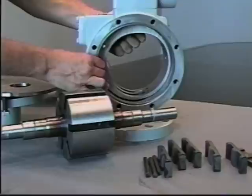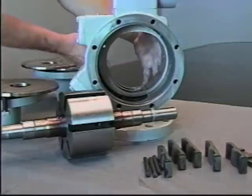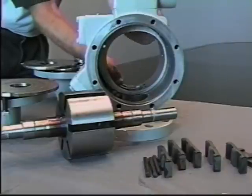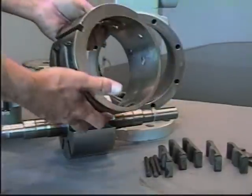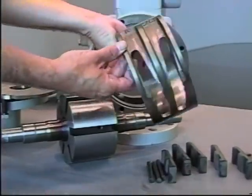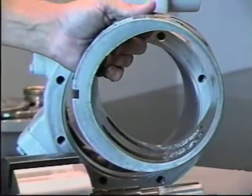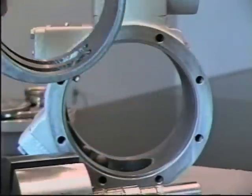Also, the cam can be slid out. If necessary, a piece of wood or a mallet can be used to drive the cam assembly from the casing. The cam should be installed properly with the large openings or the inlet side to the inlet side of the pump and the outlet to the outlet side of the pump. Be sure on the reinstallation that the cam is properly installed into the pump casing.